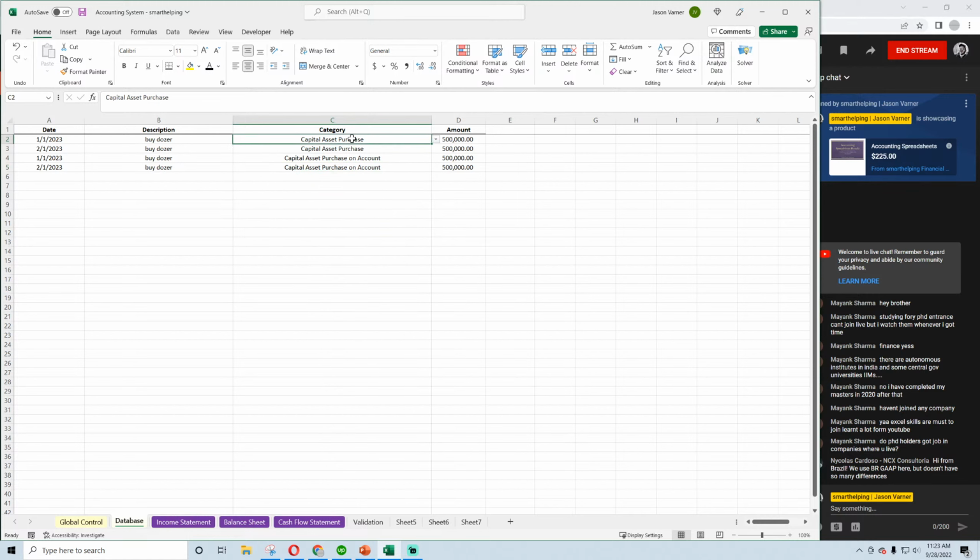Now what you do if you did a down payment is you put whatever the down payment is as capital asset purchase, and the remainder on account, whatever that would be here. And let's say these are going to be bigger. All right, so you're buying it straight up with cash here. Here we're buying it on account, or these could be down payments and the rest is on account, whatever the case. And then let's say in April you start paying it back. We say okay, we're now paying some of this back. Let's say we pay a 50,000 payment, and then again in May another $50,000 payment.